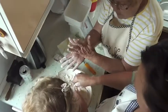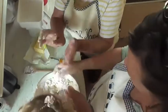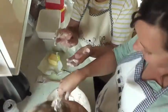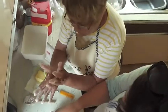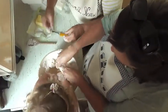Try not to get any flour in the centre of your hands. Fail at curdle one. Now I'll tell you why. You always use just your fingers because that's where the heat is. Millie, just use your fingers, like your little fingers. It's got to be cool. Just your fingers like this.